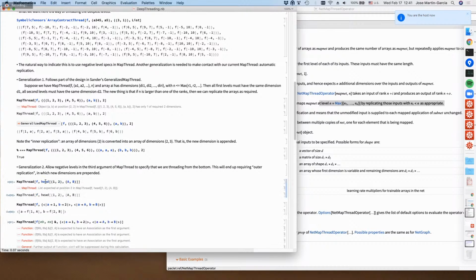So I don't think the external head here plays any particular role. But if it were an association, you could imagine it doing something like what we wrote down below with hash B and hash A, right? So like if it was an association with A goes to list 1, 2, and B goes to list AB.